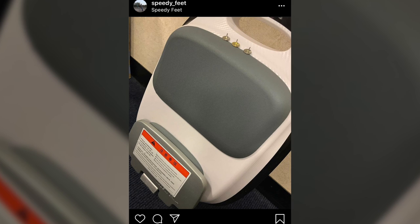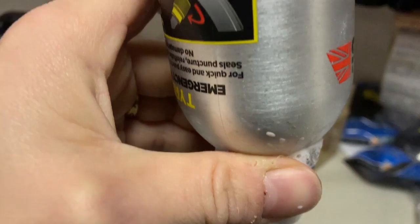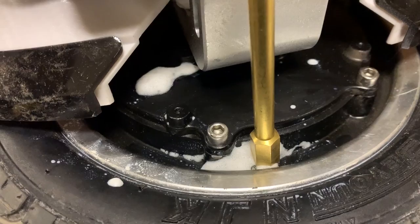If you've been watching us on Instagram, you would have seen me post up a photo. It had 3 tacks, 3 drawing pins from riding around in the corridors. So I'm going to just try some Holts Tire Weld on a tubeless tire and just see if it seals up all right.